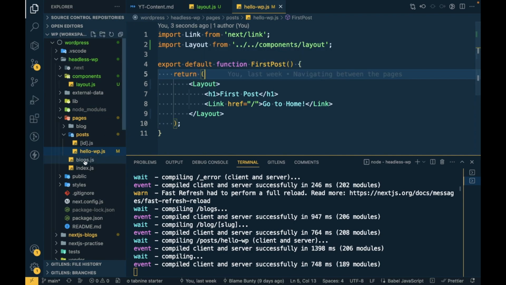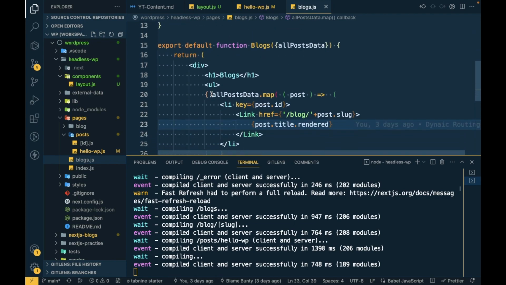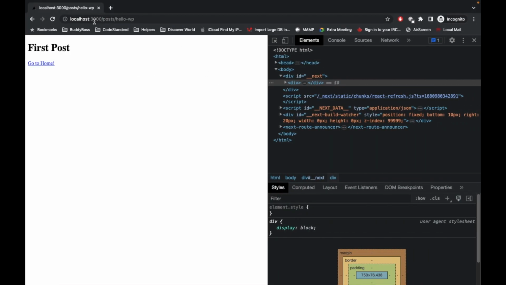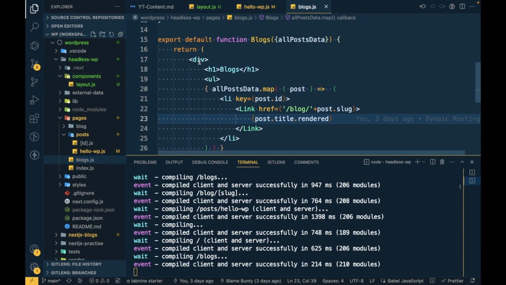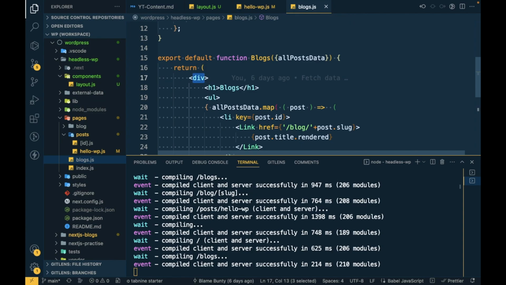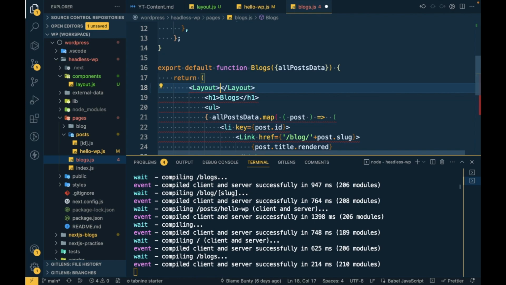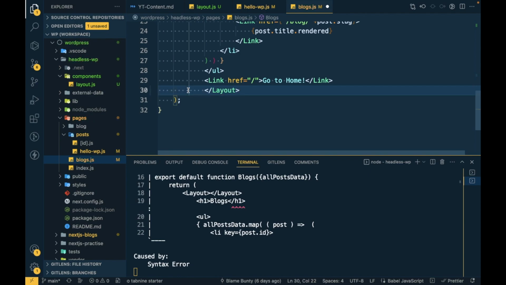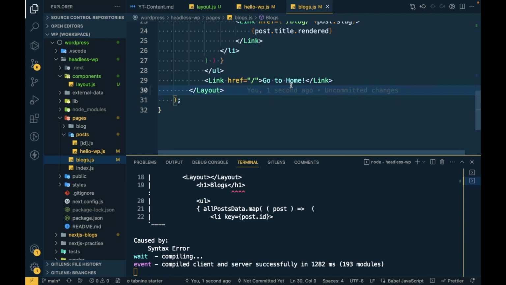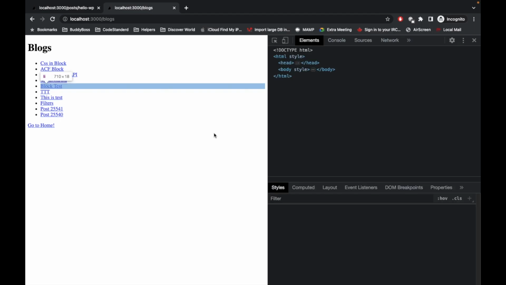Similarly, let's open our blogs.js as well, in which we are displaying the list of blogs. Let's open that in the next tab. Here also we will use the layout component, and let's confirm this.